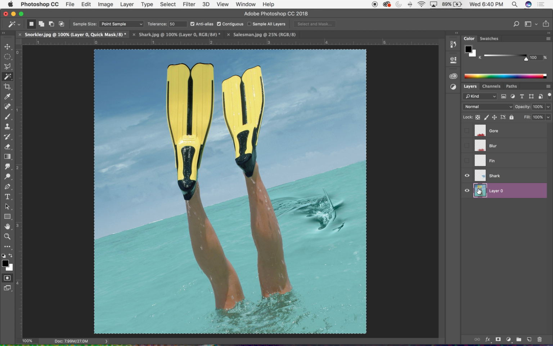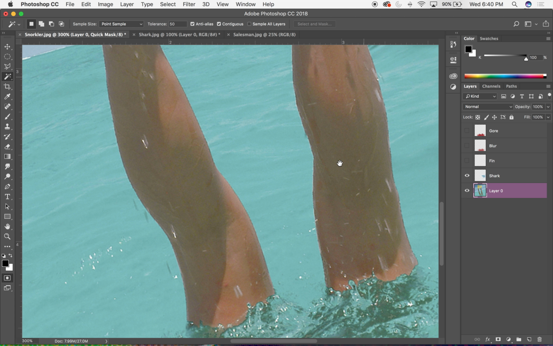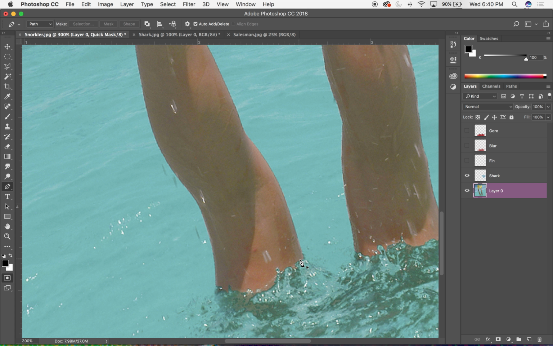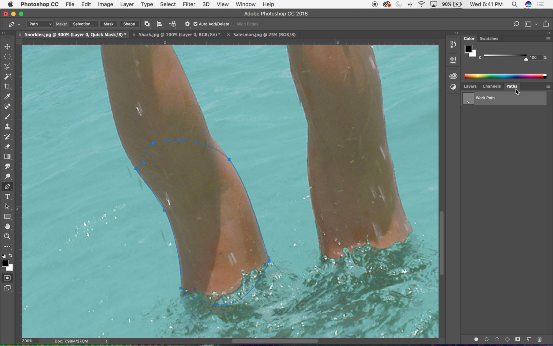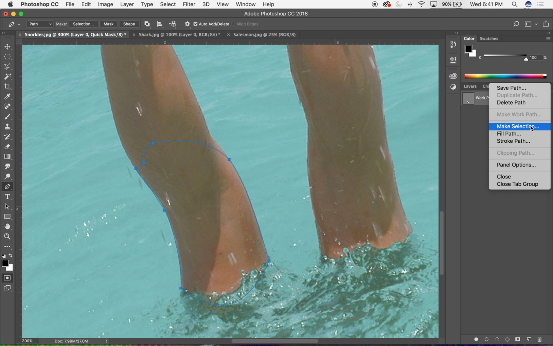And it's not really selecting the way I want. Well, I'll change my method there. I'll actually just pen tool trace this part here. Now my background doesn't really come that far up, so I'm just tracing this part of the leg. And really my purpose for this is to create a sort of jigsaw, if you will.